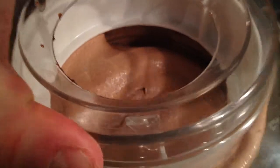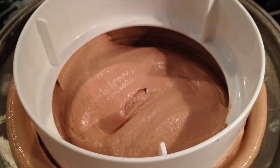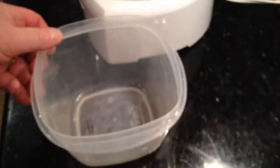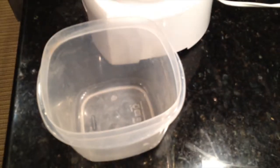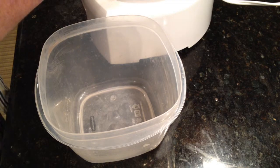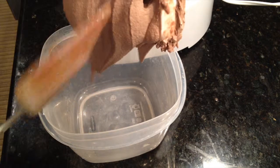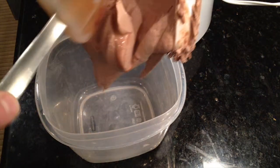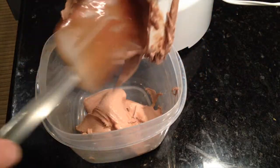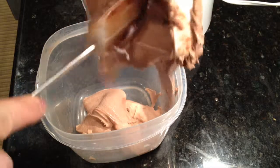So we're going to take off the lid. The blades seem to contain a lot of the ice cream, so we're going to clean them very well.